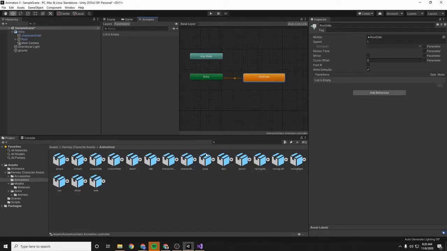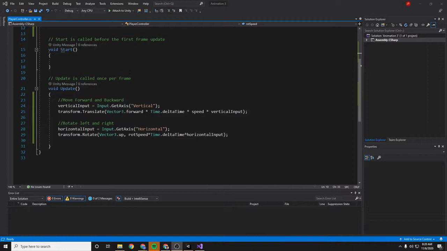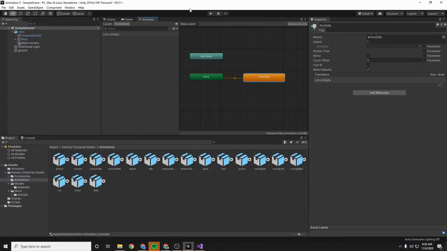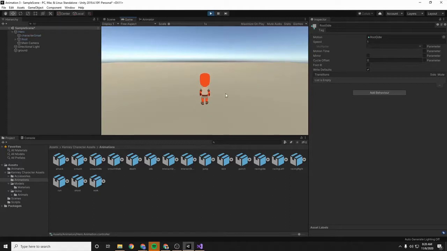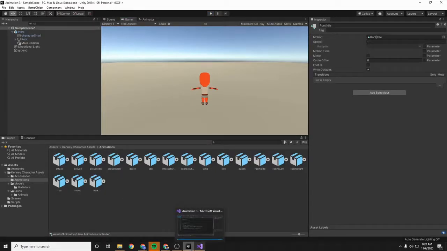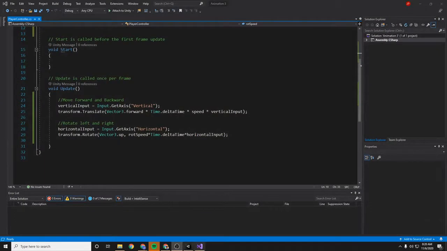And what I should see here now is, now that this animator's there, running the game should show me the idle animation. Okay, so you see right there, instead of the character standing there in the T-pose, he's kind of moving a little bit, kind of huffing. So now let's make him move differently.